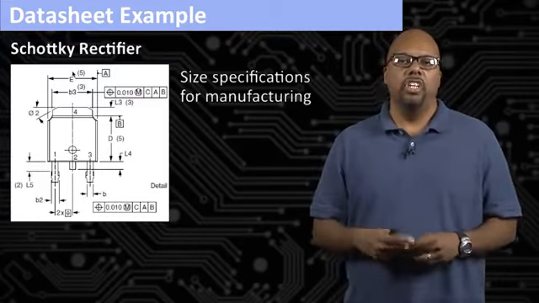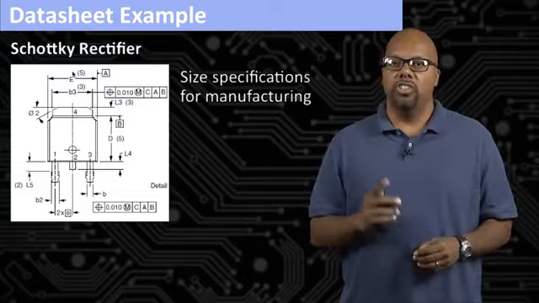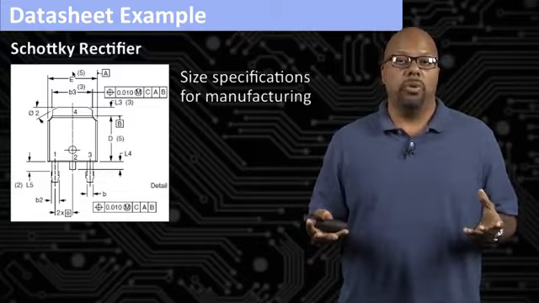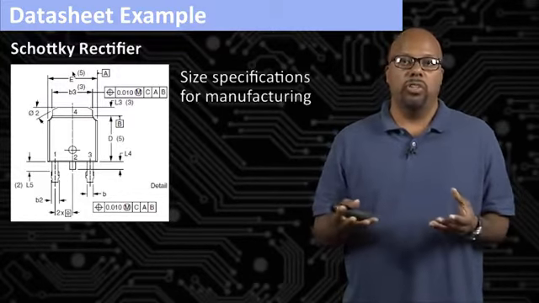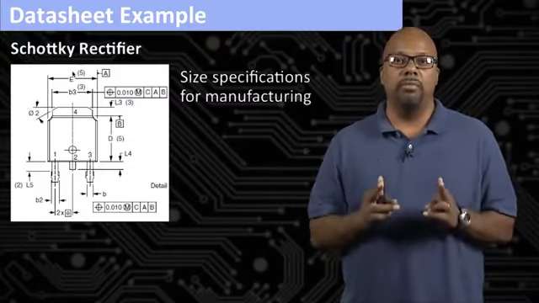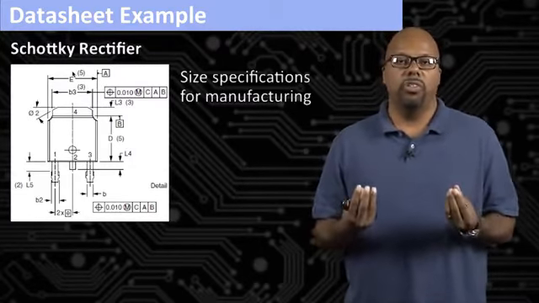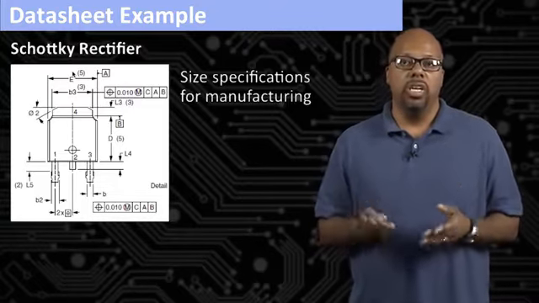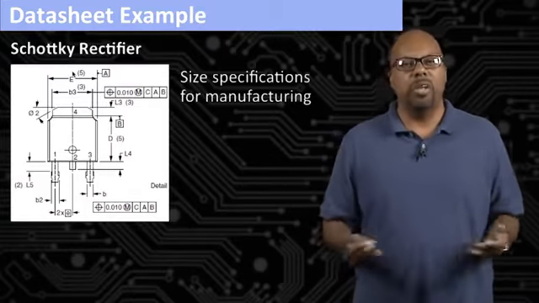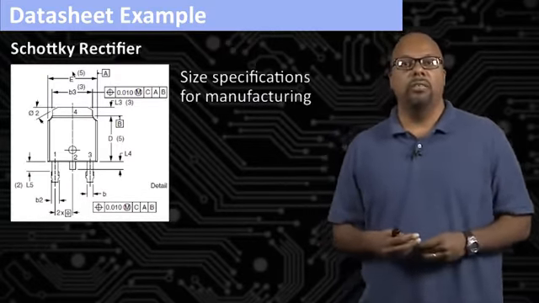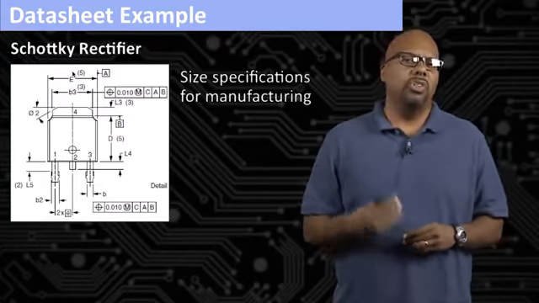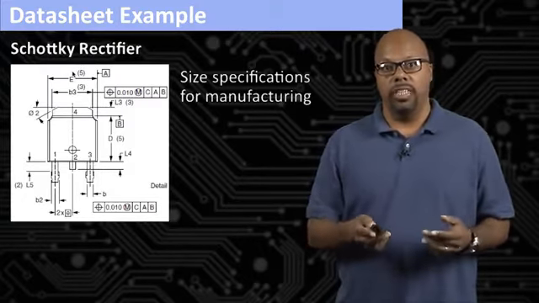So for instance, the size, right? You typically want to be able to read the size, because there are certain things that you need to know. Like for instance, for this class, when you want to use a breadboard, right? That's commonly what we want to use for prototyping, a breadboard for connecting things. For that, you need to know the size of the pins and the spacing between the pins, because the holes in a breadboard are spaced at 1/10 of an inch between each hole. So when you get a component, you want to know that the pins are spaced some multiple of that so you can fit them into the breadboard, things like this. And if they're not, you need to know that before you order the part so that you can do something about it. So the physical size and physical dimensions, you always find that in a data sheet, and you'll need to be able to read that.